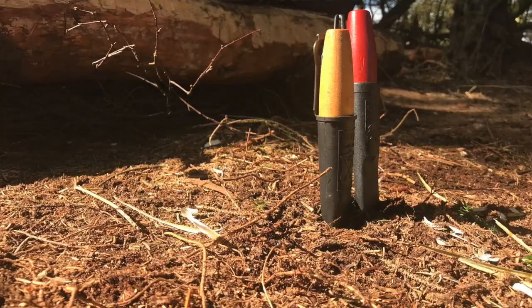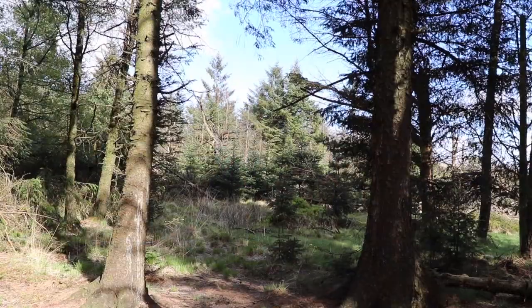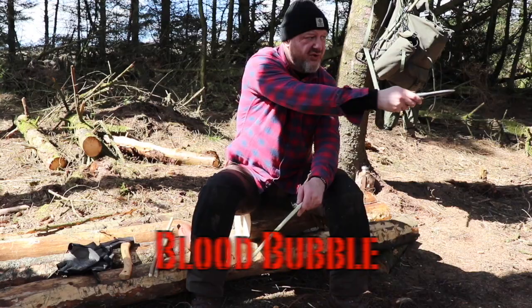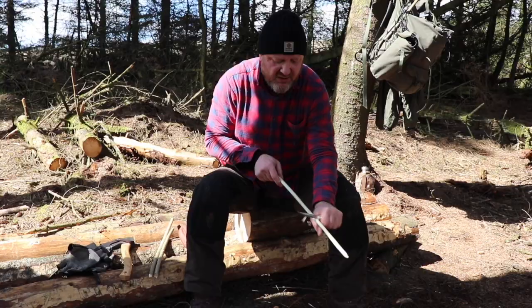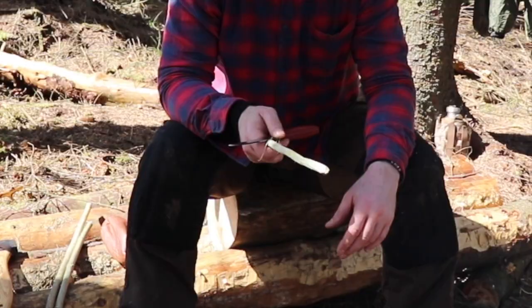So the lighting is a bit funky. All of a sudden the sun has come through, which is great, and it's got very windy. Contrasting weather. This is for the kids mainly, but there is the blood bubble, so you would go around with your sheath on and make sure there's no one in your personal space. Here, in this area, and in this area, we have some very important arteries. Remember the triangle of death. If by any chance we slip, we could easily cut through an artery, and if you're out in the wild, you're pretty much on your own.